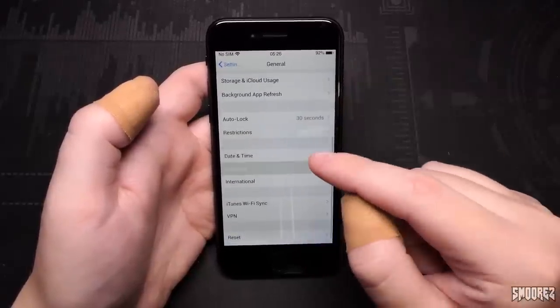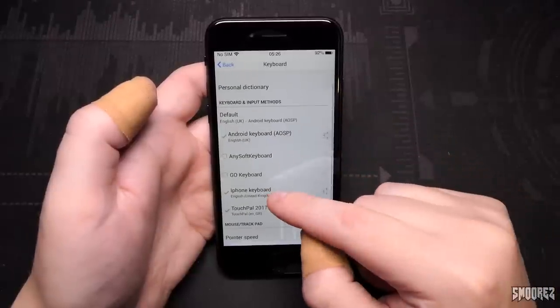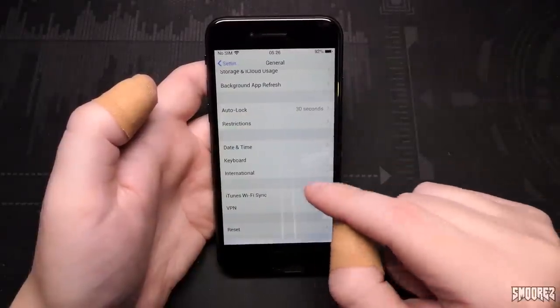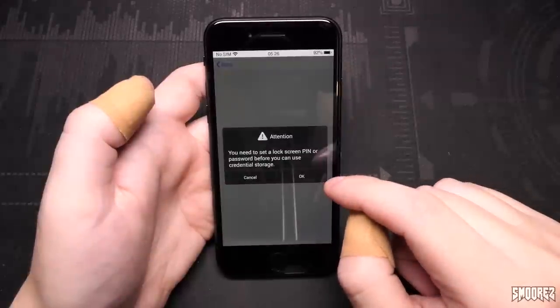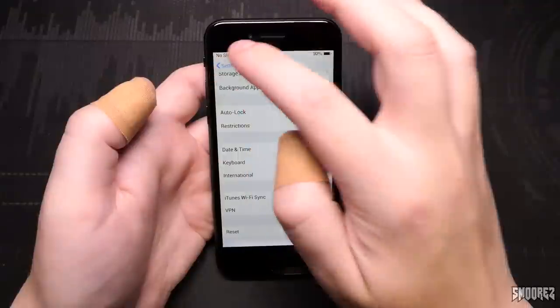Date and time, keyboard, what can we choose in keyboard? Oh god, there's a lot of them. iPhone keyboard, that's looking legit, we'll just leave that then. iTunes Wi-Fi sync, oh, that doesn't work. It displayed a message for like 0.2 seconds and that's, yeah, no idea what that said. VPN, you need to use a lock screen, pin or password before you can use credential storage. We'll leave that for now, we'll come back to Touch ID soon.